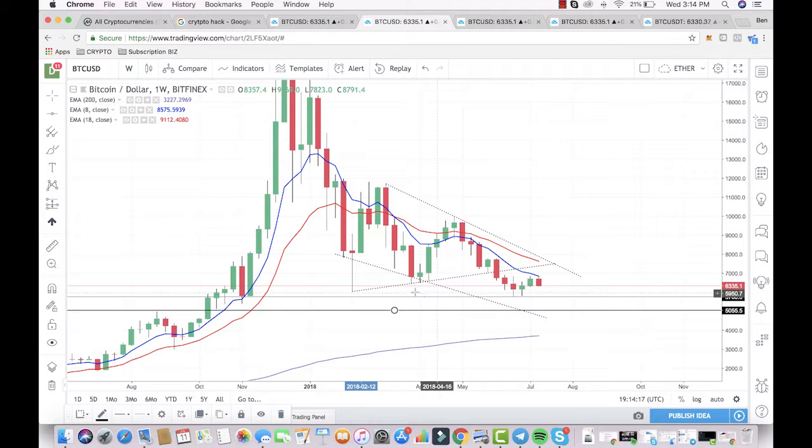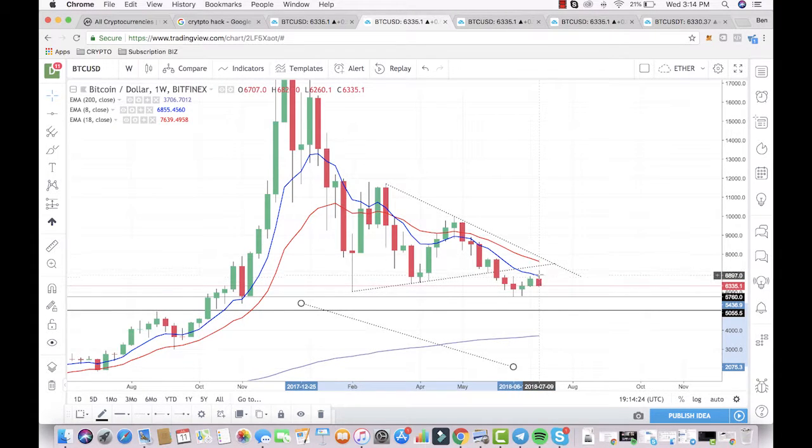What could happen? Some would see this, if we get rid of this, as more of a wedge that was broken and could be retested. We could see it maybe bottom out, maybe come back, retest this area. Maybe it's going to bottom out here and retest this trend line for a third time. 1, 2, 3. Third time is one of the most important times for a trend line, especially a major trend line. Third and fourth time are so important. It's either break or bounce. Either it's going to break out of it or it's going to completely fail.